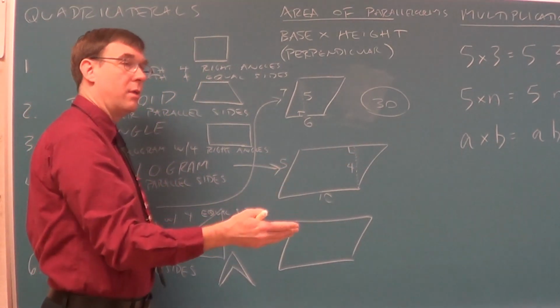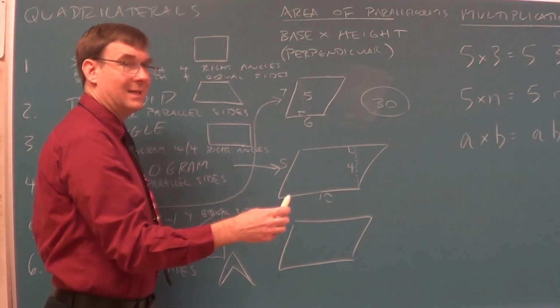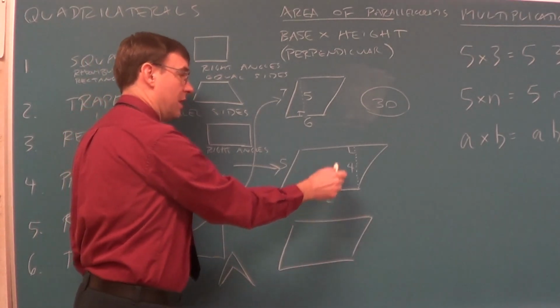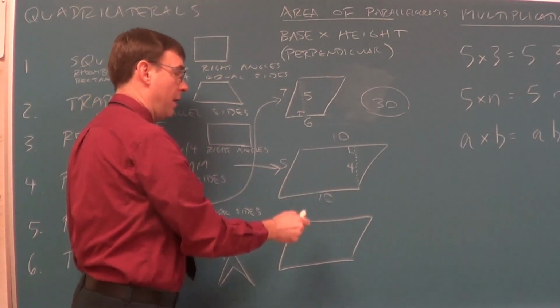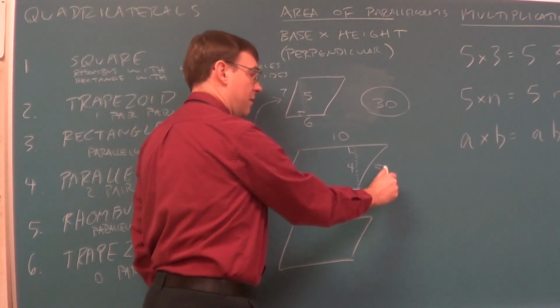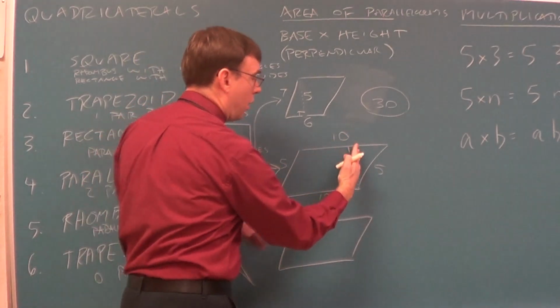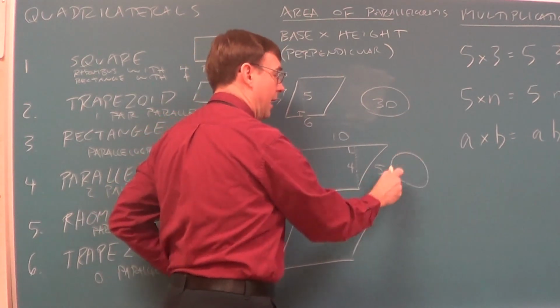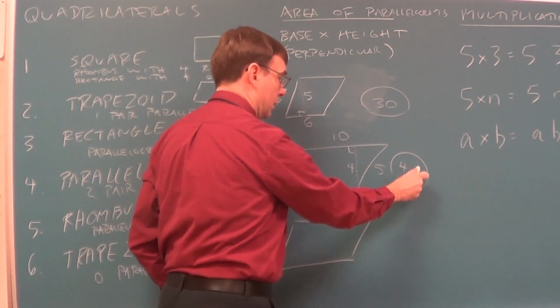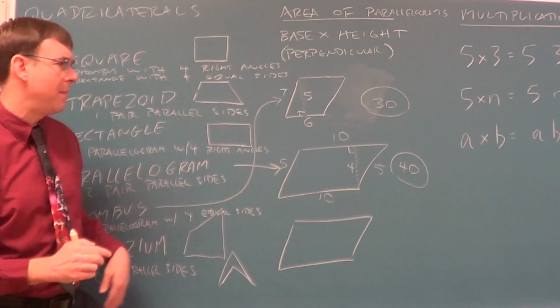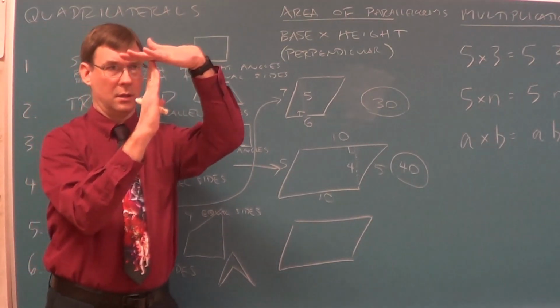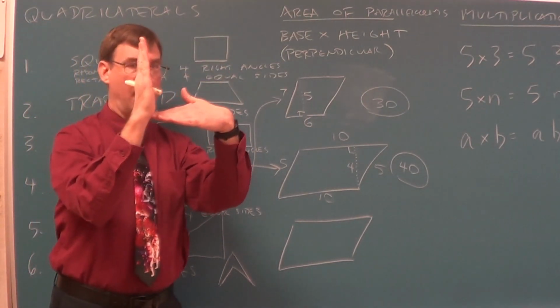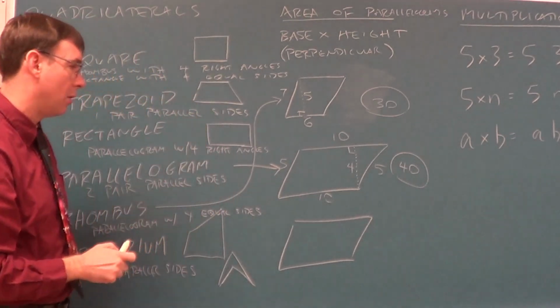Why don't I need to label the top? Is it the top and the bottom or the same? Top and the bottom are the same. So this 10 has a friendly 10 up there. This 5 has a friendly 5 over there. But the 4 is making a right angle with the 10. We need to go 4 times 10 and get 40. By perpendicular, I mean it's going to make like a T, or it's going to make an L, and make a perfect 90-degree angle there.